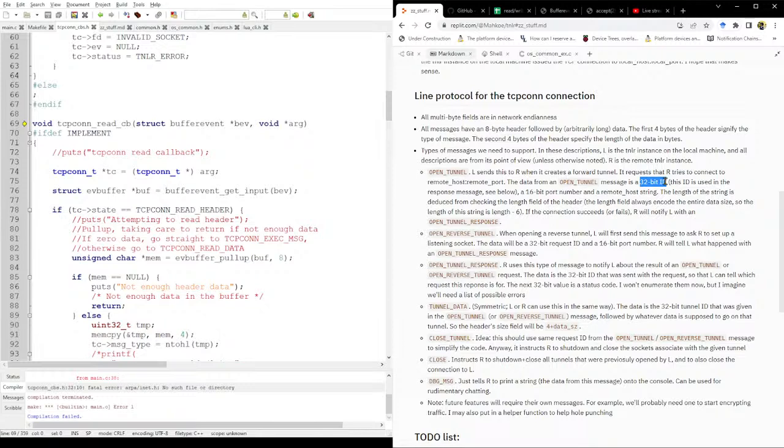So I have this really ugly trick where whenever we send an ID to the other host, we always toggle the MSB. And this guarantees that the same ID, like the ID, how do I say this?